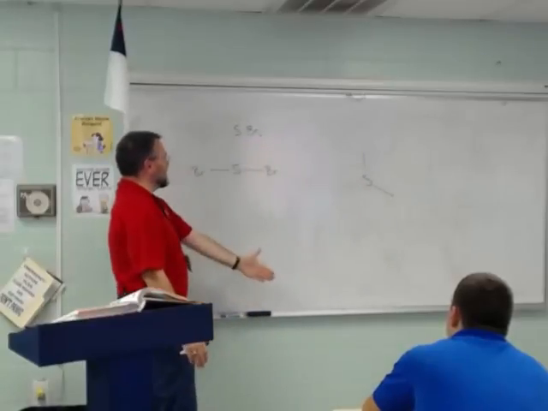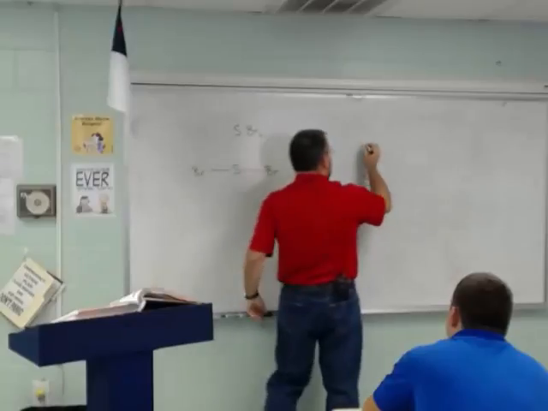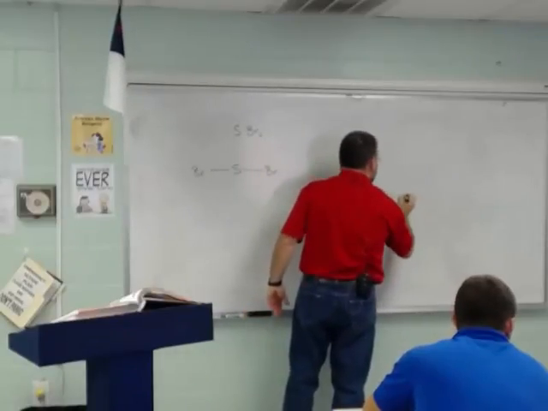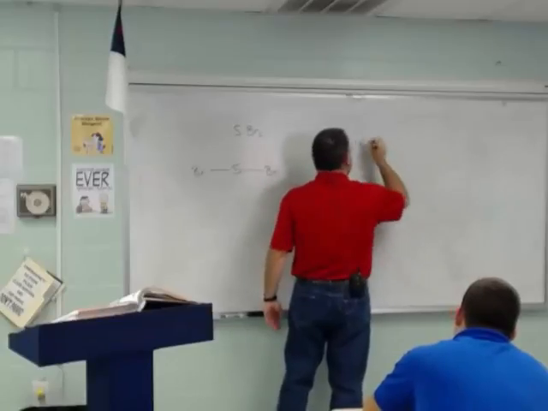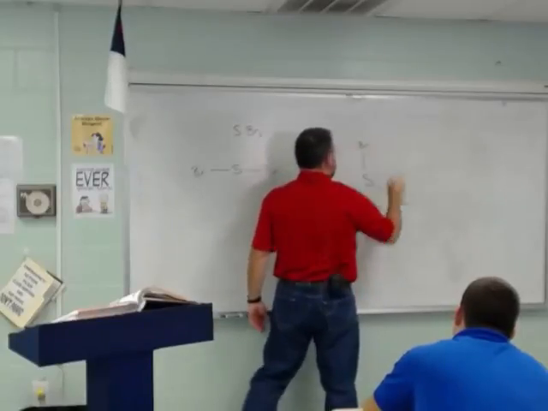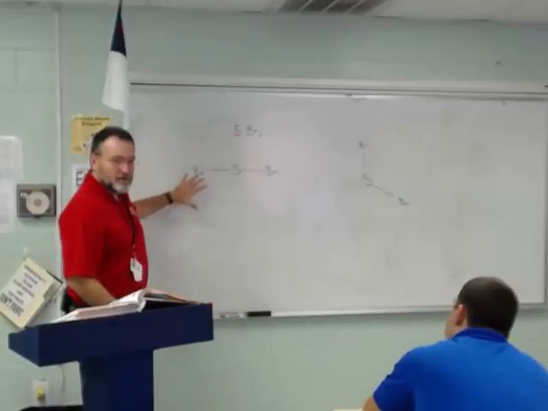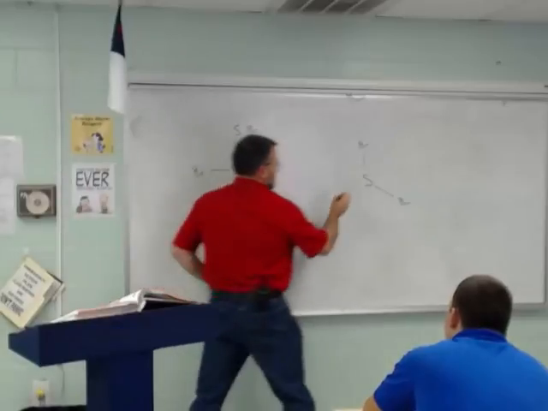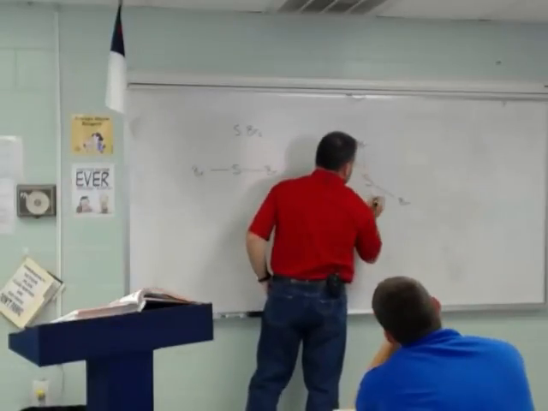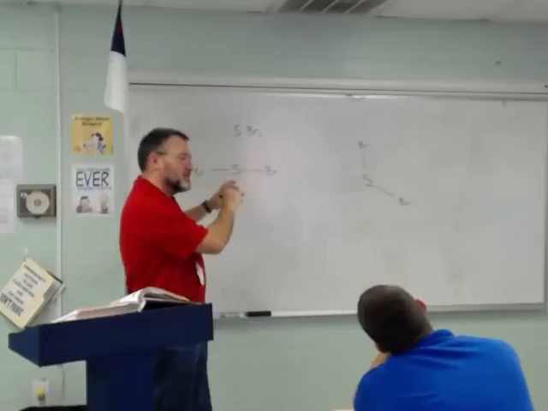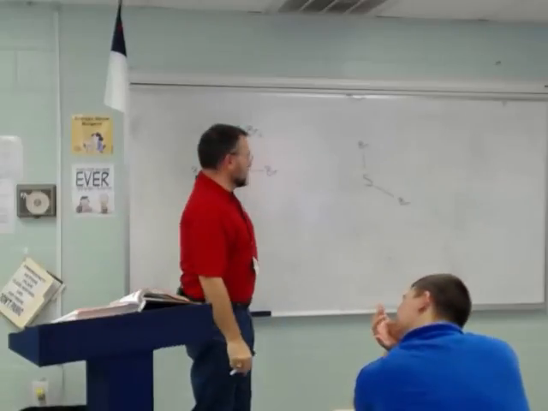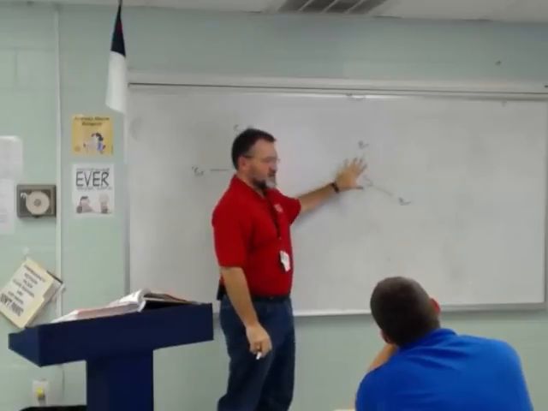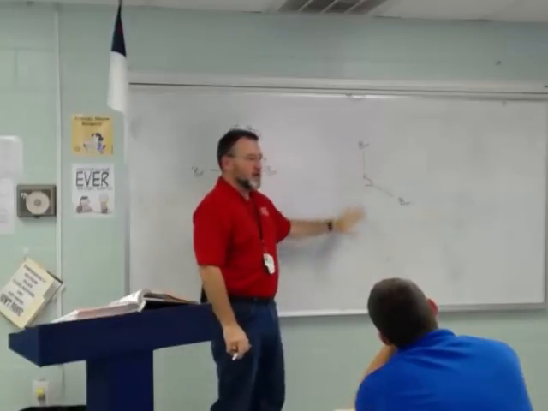It's in the plane of the board. And so we're going to go ahead and put the 2 bonds that we do have, the 2 bromines, in the plane of the board here. And then sulfur here has 2 unbonded pairs. So we're going to just put those here, remembering that they're not in the plane of the board. They're going to be rotated around in a slightly different location. Because we have a sulfur with 4 things connected to it. 2 of them are bonds, and 2 of them are unbonded pairs.